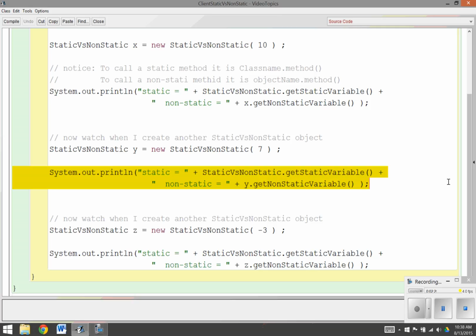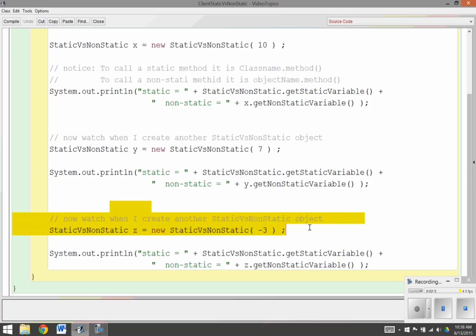So I print them off again. Now if I create another one, again, it gets increased by the parameter. So you'll notice my static variable goes 10, 17, and then 14, but my non-static one is just set equal to the parameter, so 10, 7, -3.